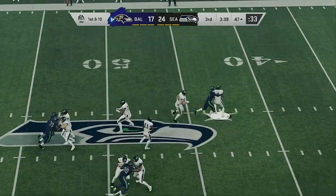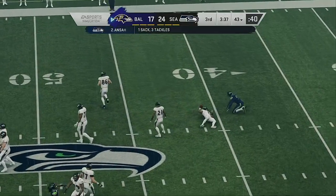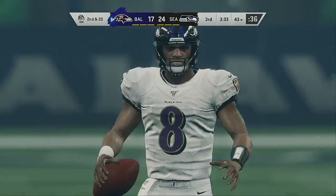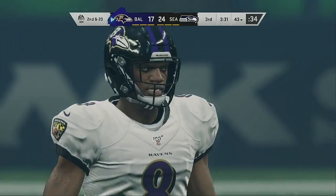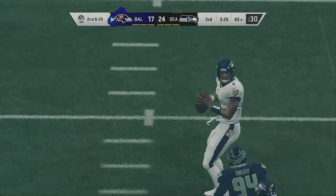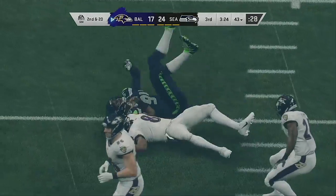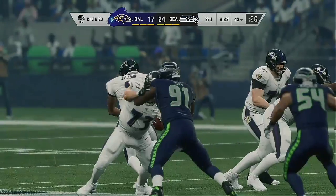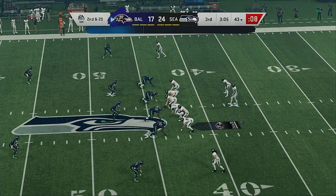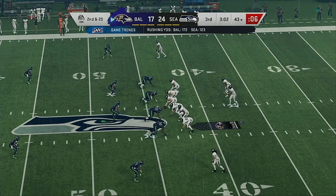After the fumble recovery, it's Jackson. And the Seahawk defense gets to him, and they bring him down. That's Ziggy Ansah, the number 5 pick in 2013, credited with a sack. Okay, was it a breakdown in protection? Did the running back not pick him up? What does it really matter? Sometimes it's just a great play made by the defense. Big time sack. So now 20 yards to go on second down after the sack.